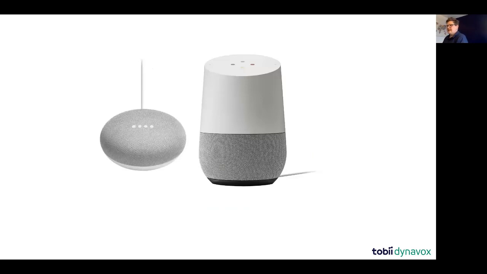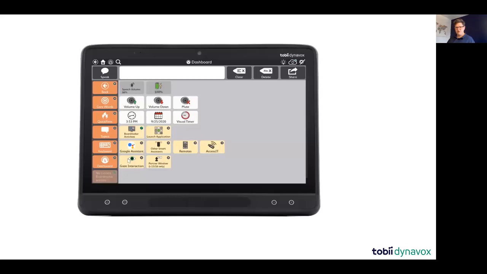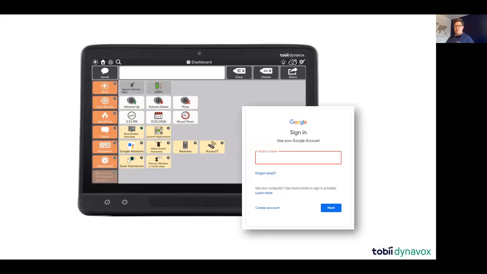So the exciting thing is, because the Google Assistant is now integrated within Snap Core First itself, it means that we no longer have to rely on any of these external speakers or hubs. We can actually just use our Snap app along with a free Google account. So it now means that we can access it from our communication device wherever we are. And all that we need to do is to link our Snap to a Google account, and it will then allow us to access that integrated Google Assistant.